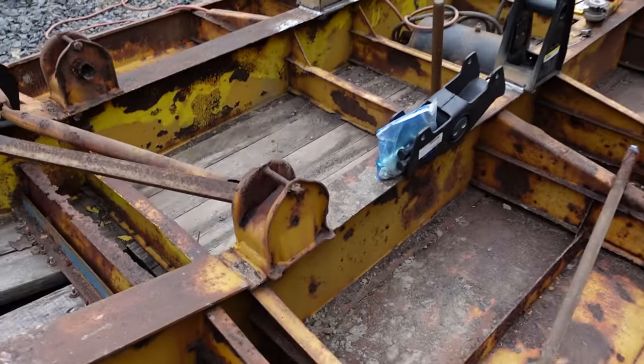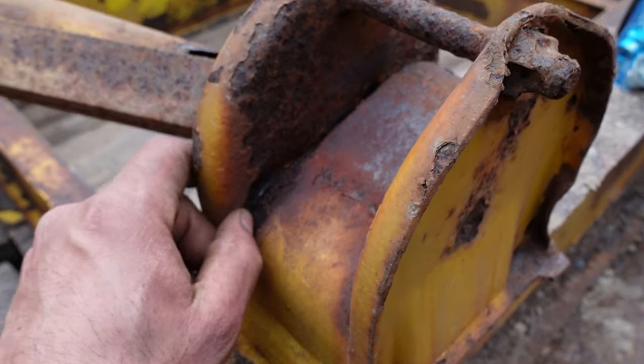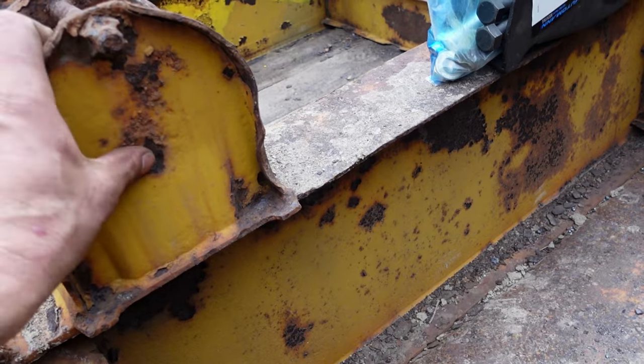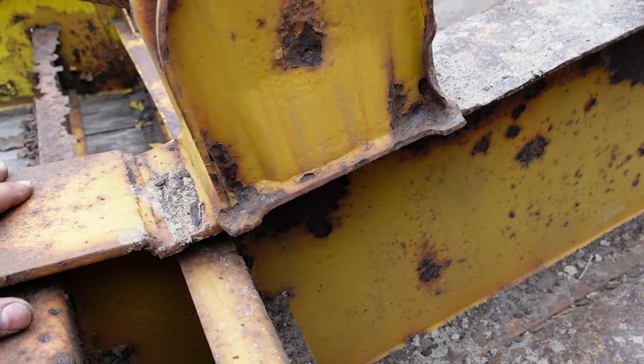They're not looking too hot. They got some serious scale going on. The bolts are about through. I think if I'm changing stuff, I might as well change these. They're gonna go bad real quick.